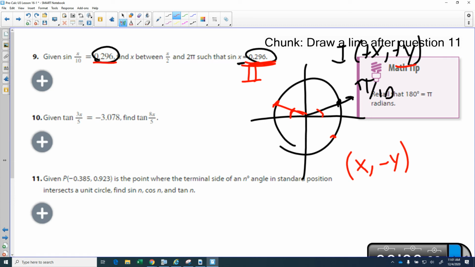Well, in this case, if pi over 10 is in relation with this value, how do I relate it back to the triangle here? So basically, what is this angle here? Well, if this value is pi, then this coordinate would have to be pi over 10 less than the actual 180, or pi, value. In this case, that would be 9 pi over 10 as an answer. At that particular reference angle, I would get the same exact number, 0.296, but it is just in a different quadrant.